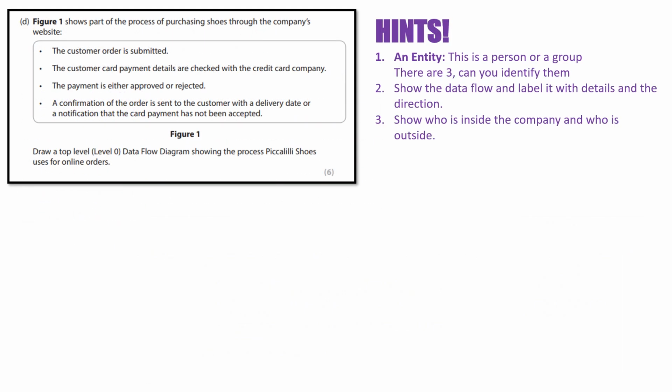Okay, now we're up to 3D, which is the diagram. These diagram questions have been on every official exam paper. So on this particular one, it is talking about a data flow diagram. So that's the first thing you want to check for when you see this question. Before you even read the scenario, just think about switching your mindset to what type of diagram you're going to be creating. So it says draw a top level data flow diagram.